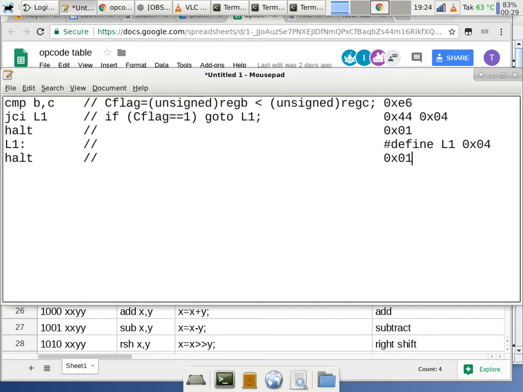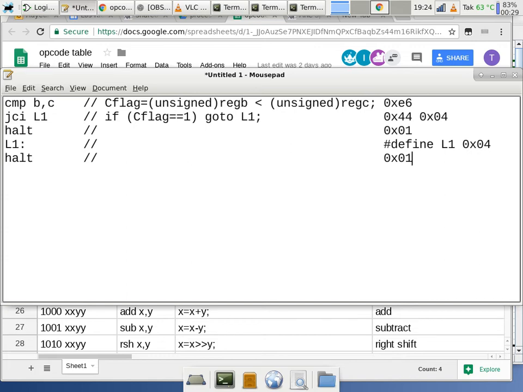To continue on to his question, would we be able to move L1 up and then remove the second halt, and then just have it jump to halt? But then you won't be able to tell whether it fell through or whether you actually jumped to that instruction. But it's possible to do that. There's nothing syntactically wrong with it, but then the code does not serve the purpose that it's supposed to serve anymore.